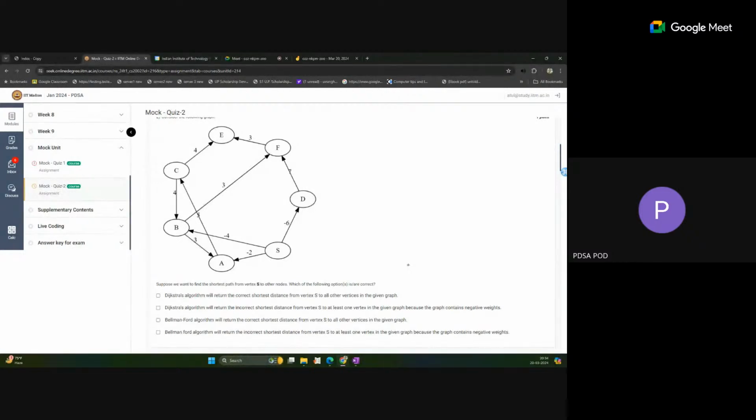That will not affect the output. But in some cases, if any negative weights are coming from a visited vertex to a visited vertex, or from an unvisited vertex to a visited vertex, like this. If any vertex which we have already visited has an edge coming from an unvisited vertex to that node, that will actually impact it. It will reduce the weight which we have already traversed, and we will never look at that node again, because we have already visited it.